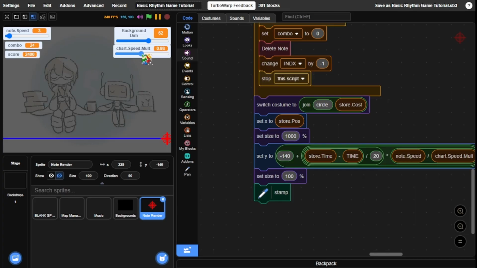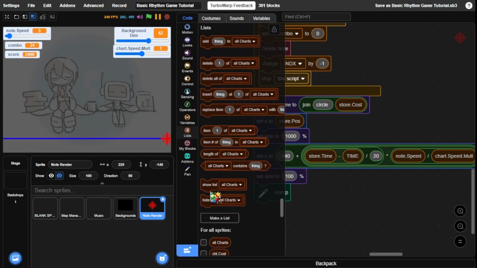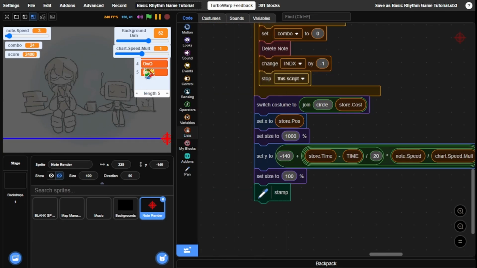Now I'm going to keep this at 1.0 and I'm going to show you how you can basically make your own custom charts for now. So you will need to do a little bit of Googling. I don't really have an easy way you can do this in Scratch, but you're going to need the BPM of your song. I have this stored in a metadata folder right now. And so, never mind, I don't have it stored in the metadata folder. I'm going to have to go find it.